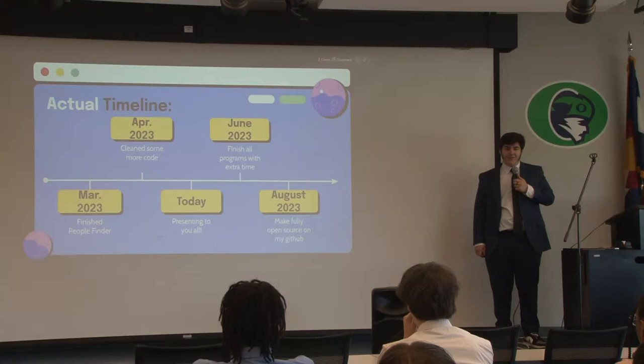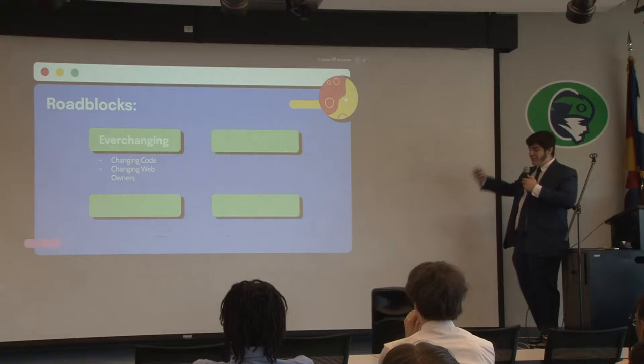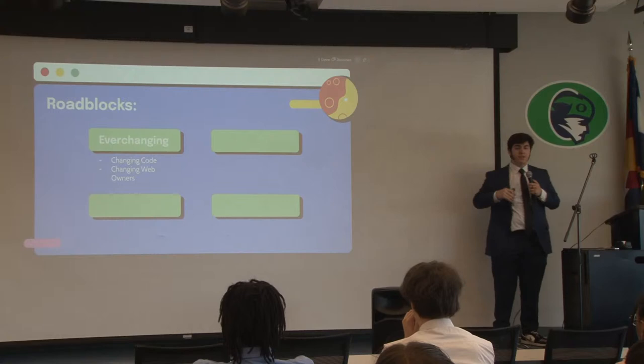So over this time, I faced a lot of roadblocks. Number one, ever-changing code, ever-changing web owners, ever-changing everything. Everything was so inconsistent that it was hard for me to keep up. So for example, the websites change code month after month after month, especially most of the more popular ones. They change in order to stop exactly what I'm doing.